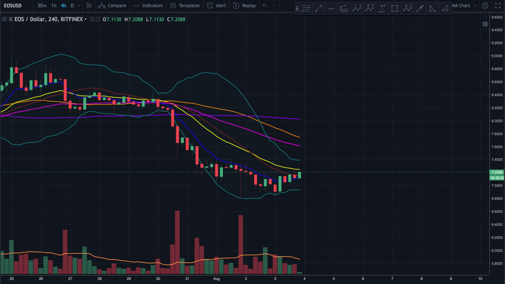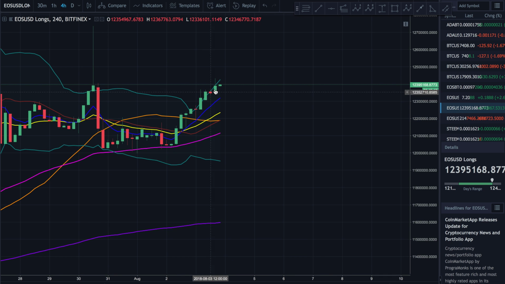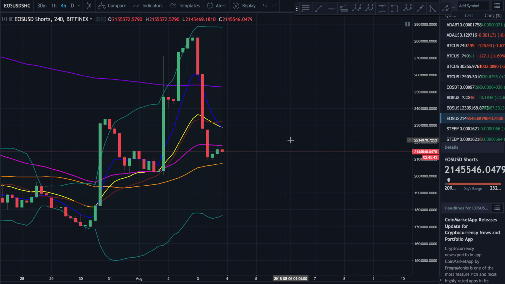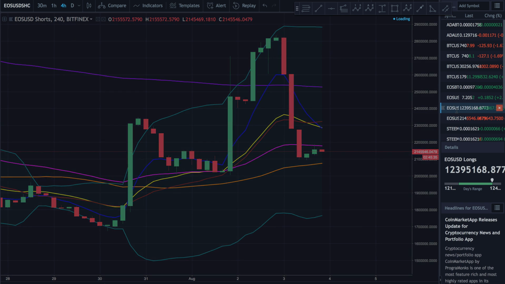Let's go ahead and check our long and short positions. Looking at longs, they're starting to stack, which tells us the market thinks that the price is going to go higher. If we check out shorts, they have dropped. Looks like people got liquidated with that latest bounce, kind of moving sideways, guys. So for now, it looks like the market thinks that price is going to go higher.